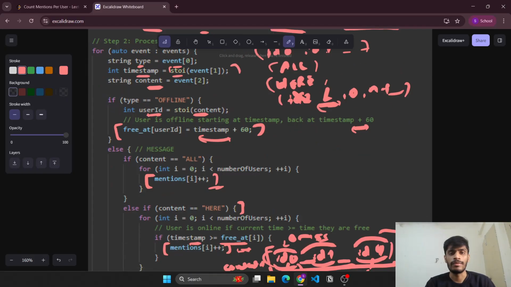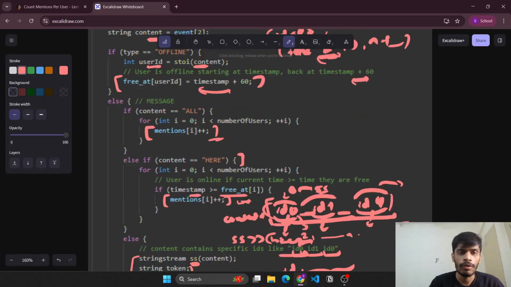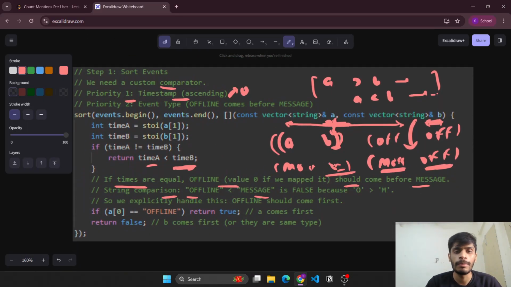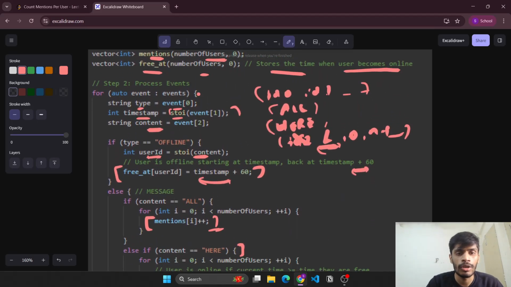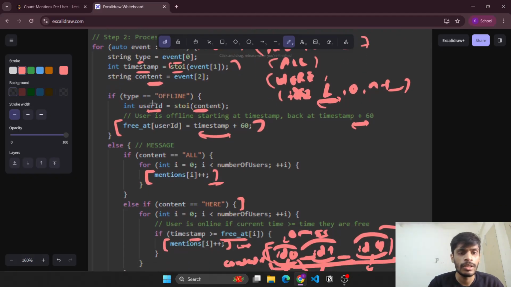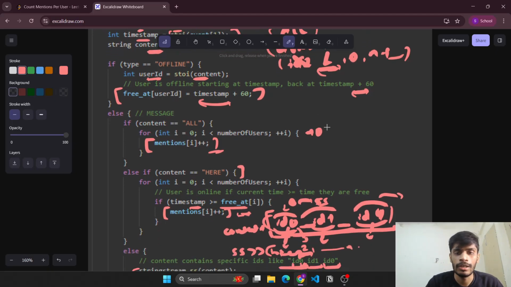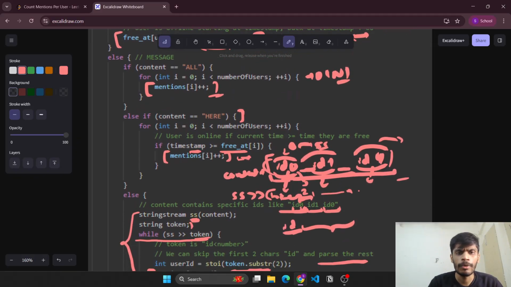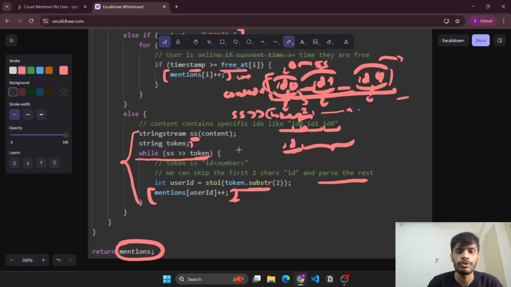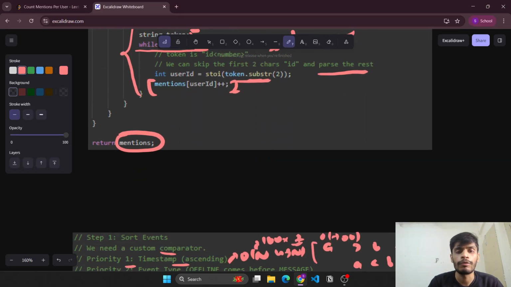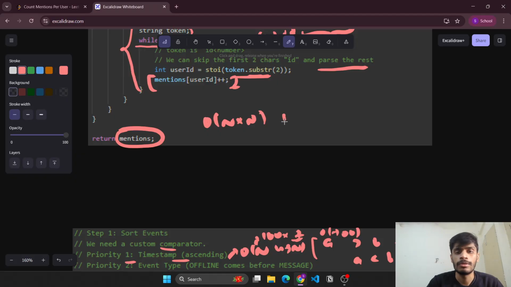So yeah, this was the approach, and as you can see, the time complexity here would be what? Since we are sorting the events, the sorting would take big O of n log n, and n here is 100 only, okay. So 100 into, it will be 6 or 7 suppose, so it will be big O of 700, okay. Then we have this where we are iterating through all the events, so this is big O of n. Then for each user, if it is online, offline, it is good, then again we are iterating through all the users, so big O of n. The number of users is the same, and for the token as well, at most 100 users we will be calling, so this is also approximately big O of n only. So the overall approach here was big O of n squared, big O of n into n plus big O of n log n. So this will be the simple approach for this problem.